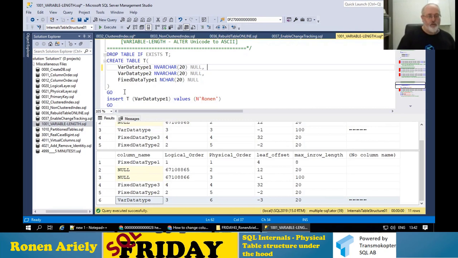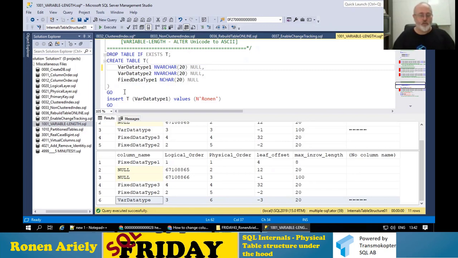If I will add data or if I had data before, the behavior will be the same. If SQL Server had to do a change in place, so nothing changed, the data is in the same place. So every time, this is what you need to listen for when I say that the action was in place or it was in a different position. If the action was in a different position, this means that the server needed to actually move the data. It actually does not move the data, but copies the data.